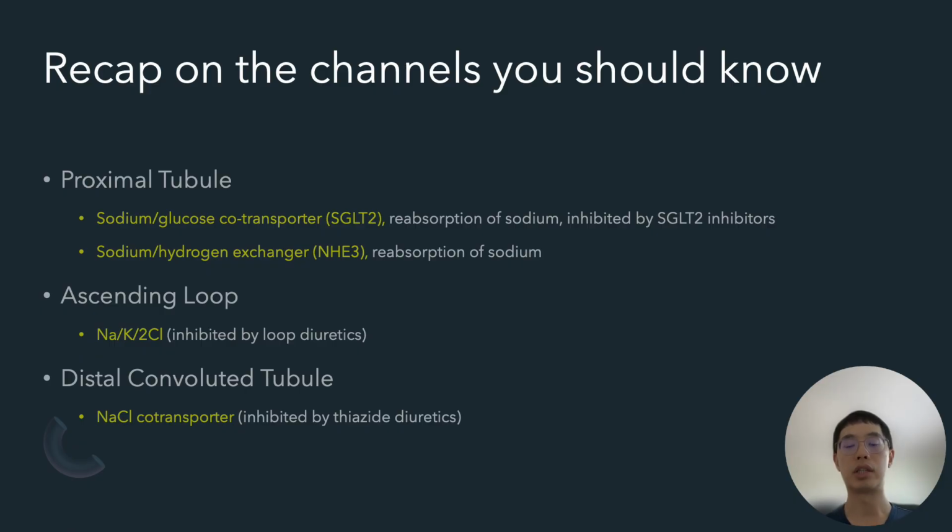The sodium hydrogen exchanger is also an important player, known as NHE3. When we move to the ascending loop and the distal convoluted tubules, the NKCC2 and the NCC cotransporters are the major players here. These are also where the loop and thiazide diuretics will have effects, and blocking these channels will increase distal sodium delivery. Knowing these channels will help you start talking about medications and their mechanisms of action, and knowing the location will also help you predict their side effect profile that we can see in clinical practice.